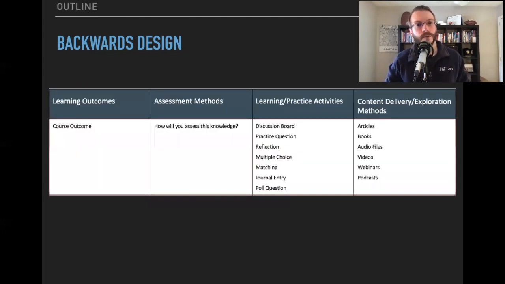Now, going forward with this, I will typically show a template just to help out, because we know that visuals help, especially for those who have never done some form of an instructional design model before. I show them this type of 4-column approach: we take your course outcome, we then try to figure out how we're assessing this knowledge, we then build the learning and practice activities around it, all the things that I mentioned before, and then how we're able to deliver this course content. And by doing this, this is actually going to make an entire online learning experience.